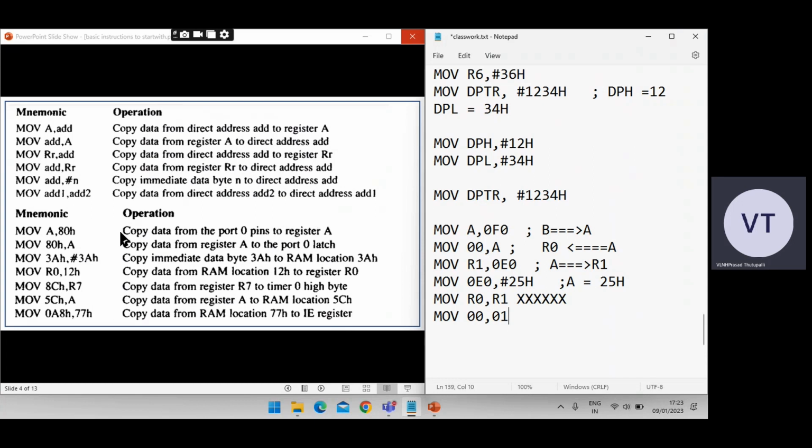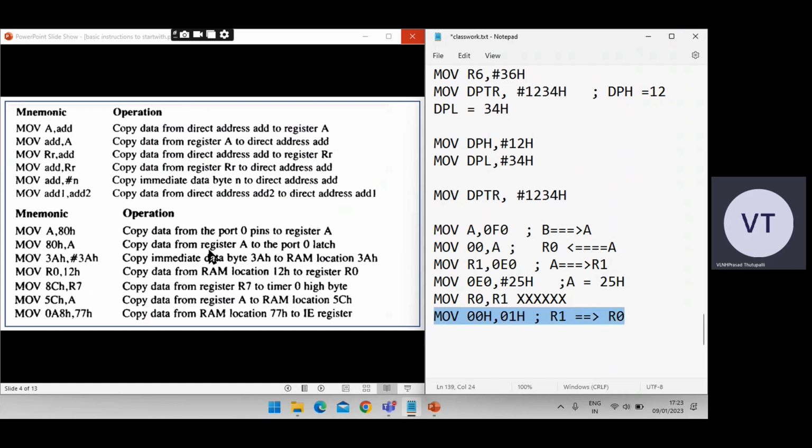So you can transfer R1 value into R0 by writing an instruction like this.